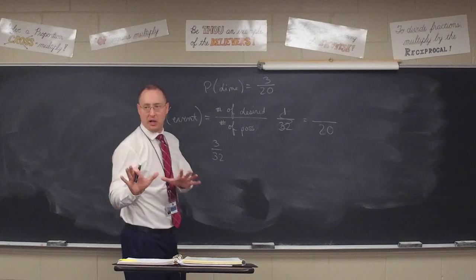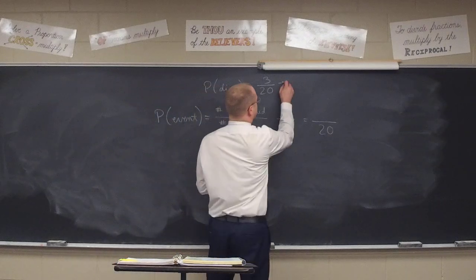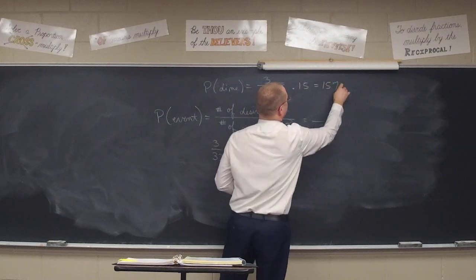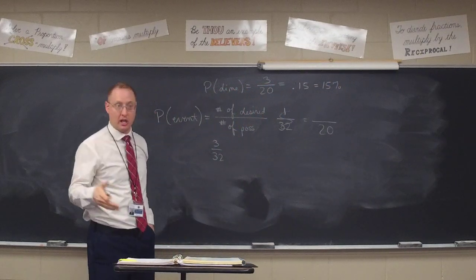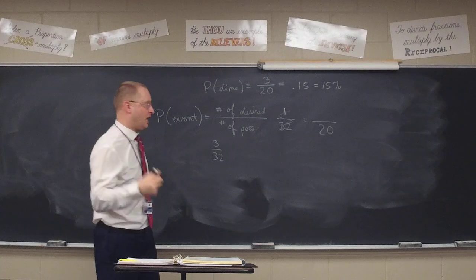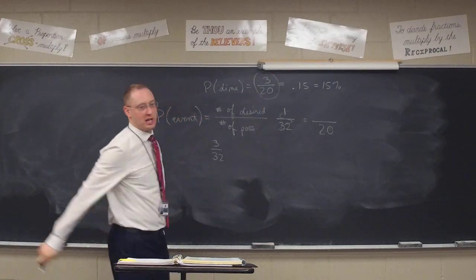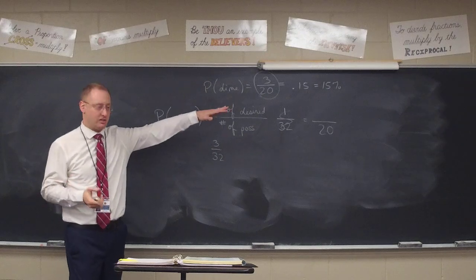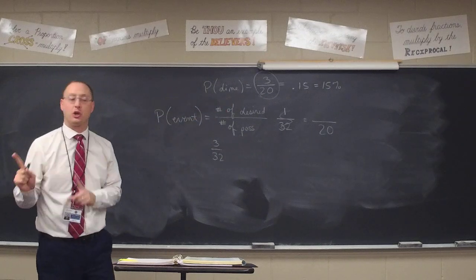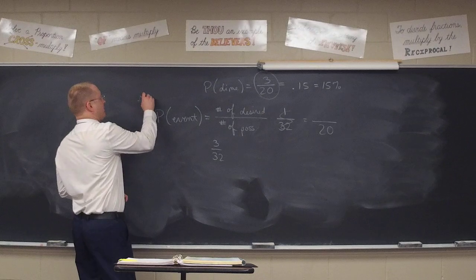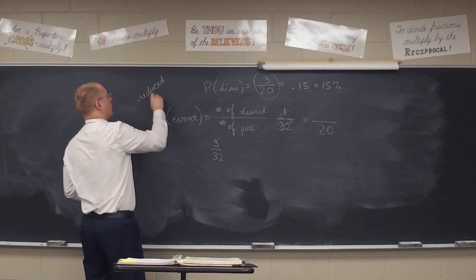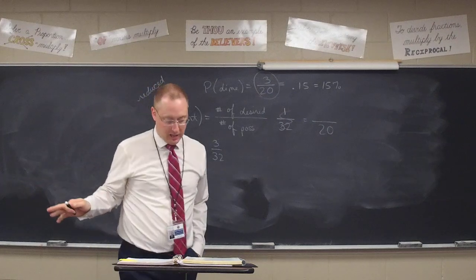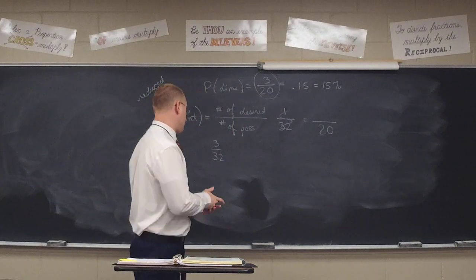Now, we can express probabilities in other ways. We can express it as a decimal, 0.15. We can express it as a percent: there's a 15% chance she chooses a dime. For this class, we're going to do the ratios. We're going to save ourselves the trouble of making decimals and percents. We're just going to go with ratios, but they're going to be reduced. Write that off to the side margin of your book. Reduced ratio. For instance, let's say we were curious about the probability she picks out a penny.